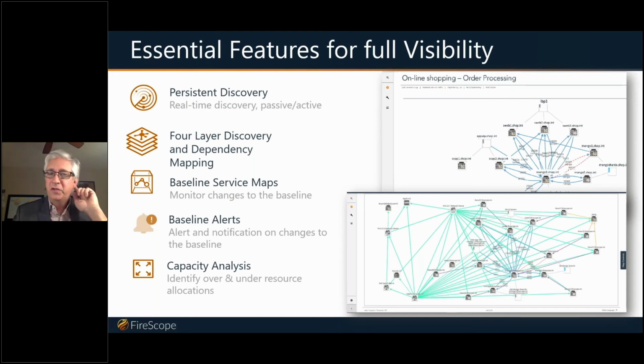So what are the essential features for full visibility and to really have a real mature IT asset management or IT service management program? Well, let me tell you an interesting story about an online shopping service that generates 200 million in annual sales. So they have plans to migrate this business service, right, the online shopping service, from one data center to another, and that's next week. And using traditional discovery methods and tools, the company thinks that they have what they believe to be an accurate dependency map.